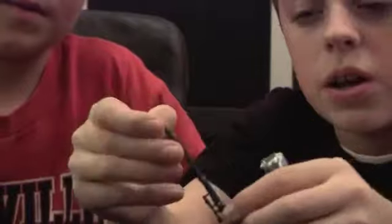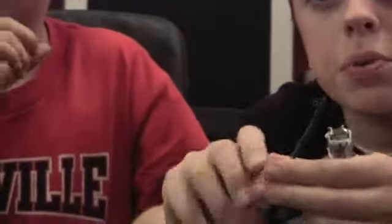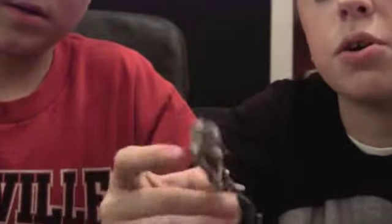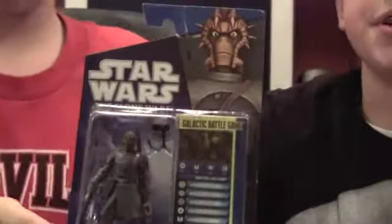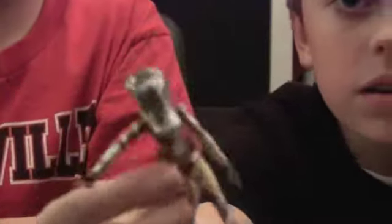The gun has two peg holes where you could put a string through to make it attachable to her back. She can barely hold it — it's kind of hard. This gun was also featured in the Twi'lek figure. He hasn't opened his yet, but just so you know, if you haven't got the Nikto guard yet and want to see what his gun looks like, this is what it looks like.